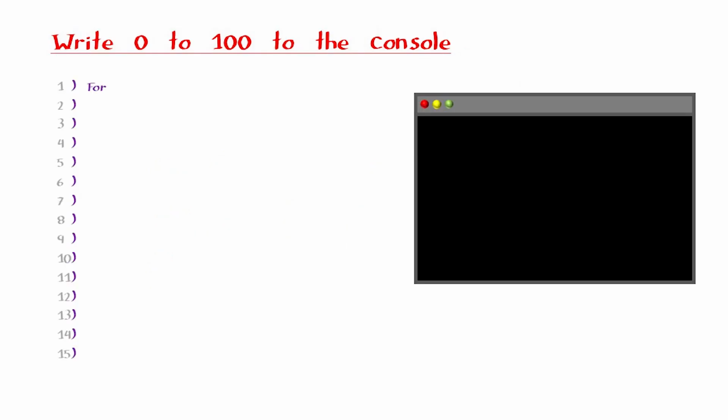First, we'll start our loop using the keyword for. Then add this information in parentheses. The first thing we need to add is the counter. This is going to be a variable that keeps track of how many times we have looped through the loop. To create this variable, we'll use the same syntax that you would to create a variable anywhere else. The only difference is that instead of putting this on its own line, we'll be putting this inside our parentheses.